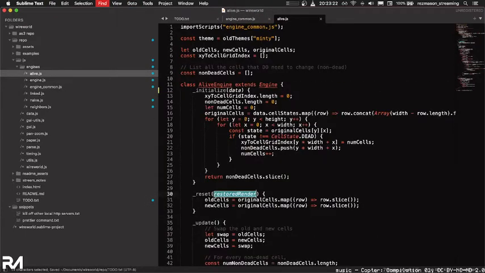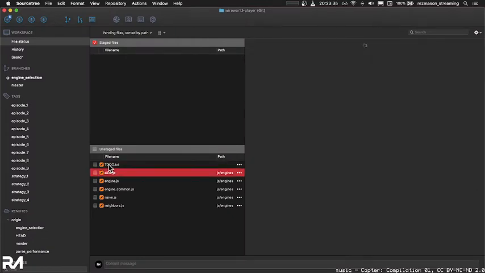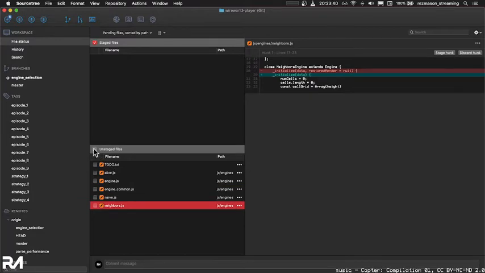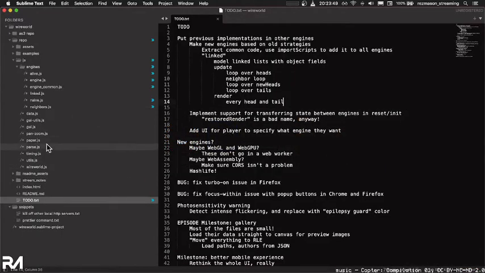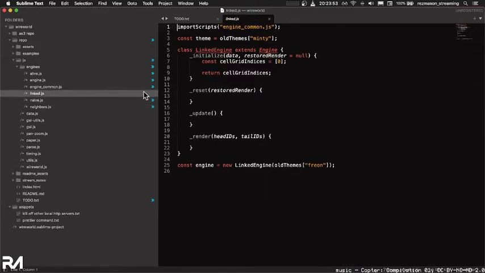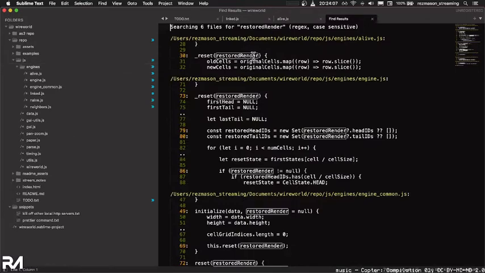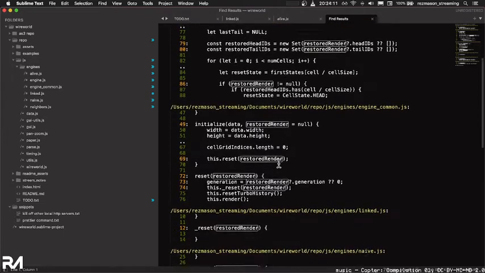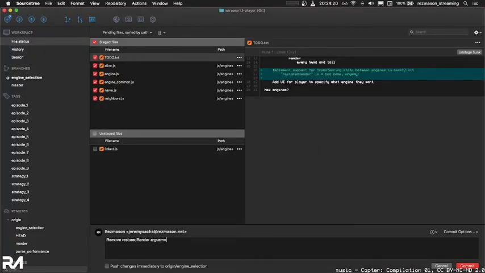Okay. Where was I? This one. Model linked lists with object fields. Okay. Oh. Remove restored render. Okay. Yep. Argument from engine initialize function, right? Yeah.